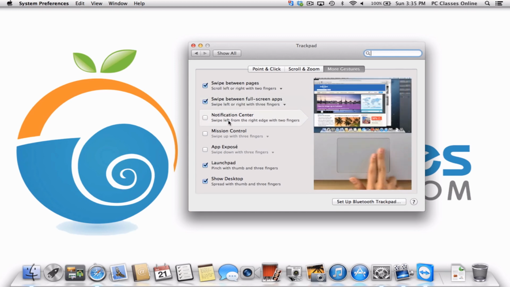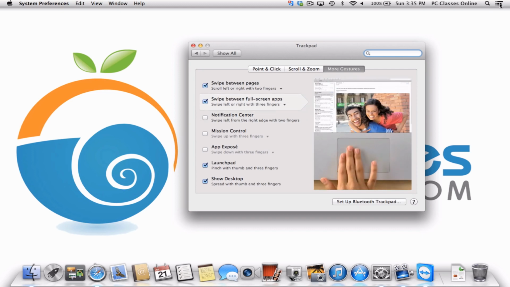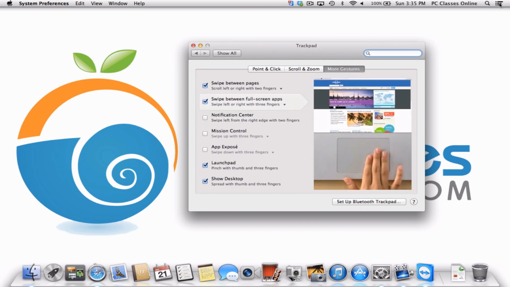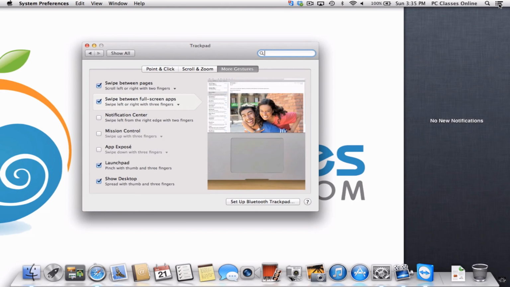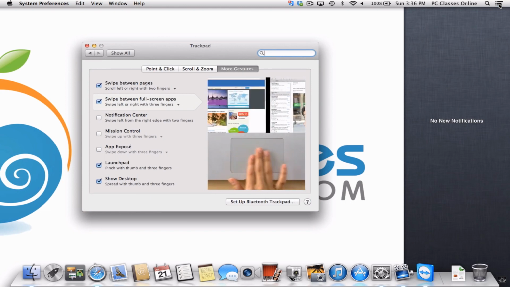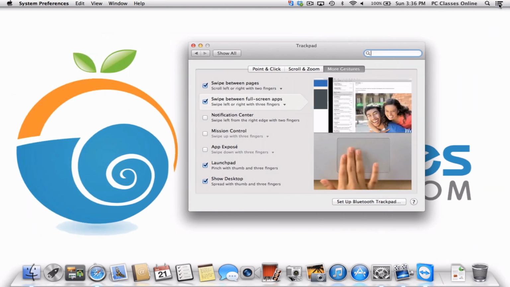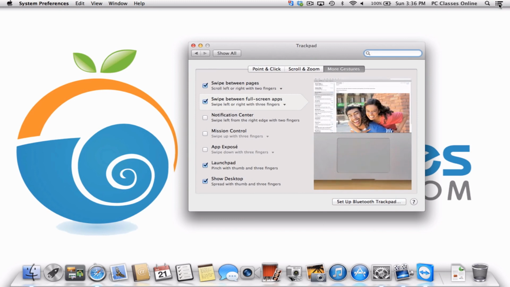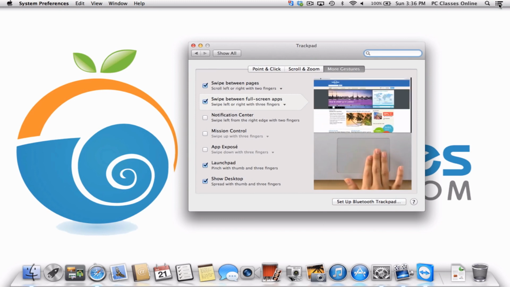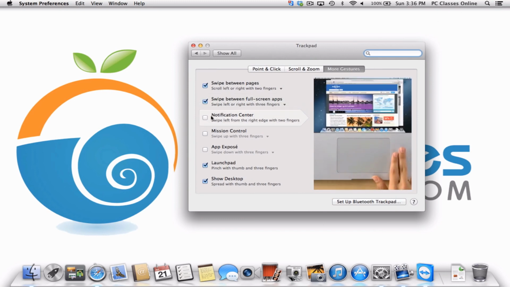Notification Center, I don't really recommend for most people. It's up here at the top right. You see these three dots or these three lines, and it's basically just notifications about recent emails, tweets, Facebook updates, that kind of thing. I don't really use it a lot. Some people love it. If you are that kind of person, feel free to use it. For the most part, I don't recommend it.